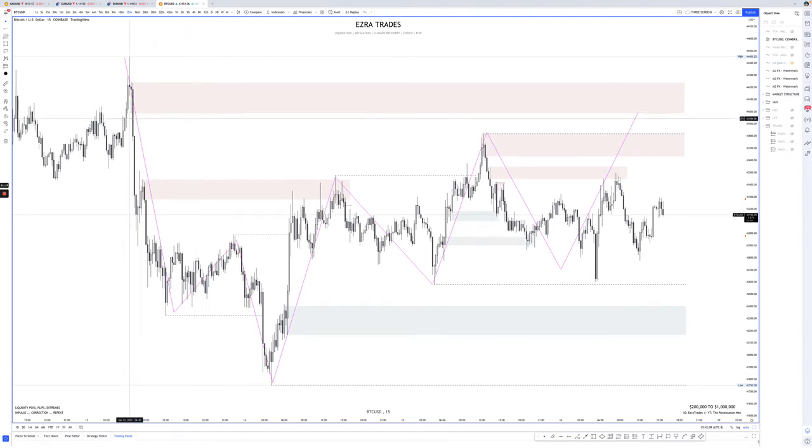Now, we don't have any structure in this area, so this is a very clean push. I don't like to take trades out of clean pushes either. So in this case, I can more than likely assume that this level is going to be swept. This video is not on that topic though, so we're not necessarily going to go into that yet, right? So that's just something to keep in mind.